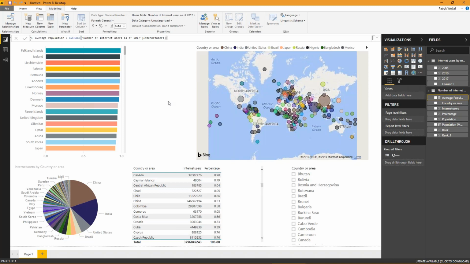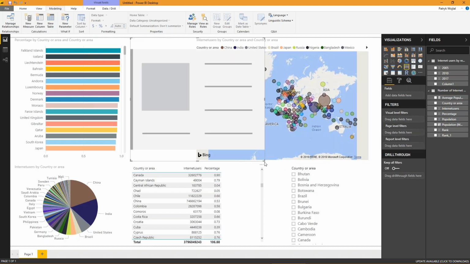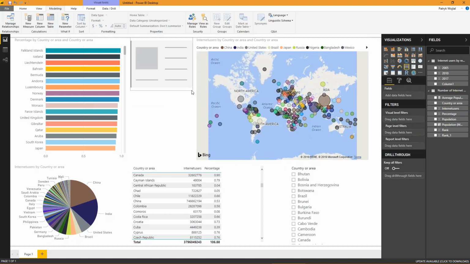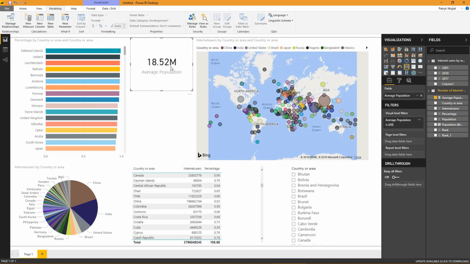Now, a lot of the times when you have a measure, you want to display it on your graph. So the most common way to do that is by using a card. So card is just displaying that value and the name of the column if you would like. So I'm going to click the card button to create the visual, and I'm just going to drag that calculation that we did right onto the card. So now this card is showing me that the average internet users per country in the world is 20 million people.